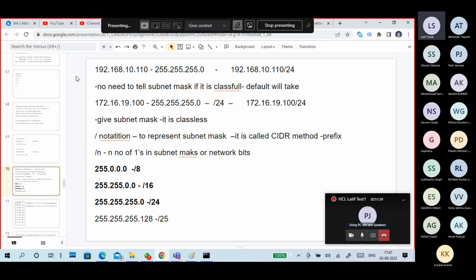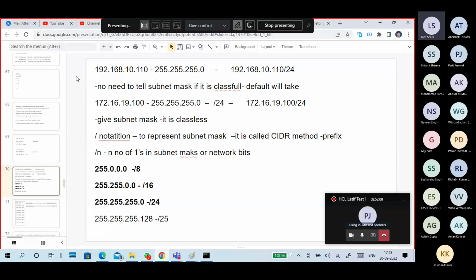Generally, if you don't tell the subnet mask, it means you are using the default subnet mask, a classful network. If you change to a subnet mask different from the default, compulsorily you have to tell what your subnet mask is.